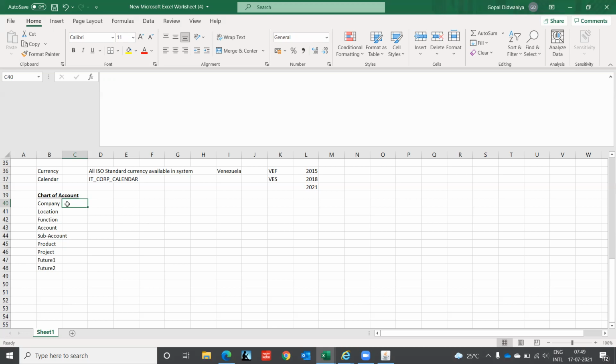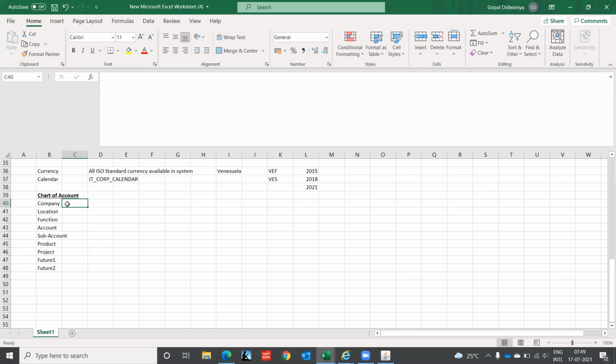Then function is nothing but your departments. You want to understand which department has done which expenses. To understand that, you are going to use the function as an accounting segment.